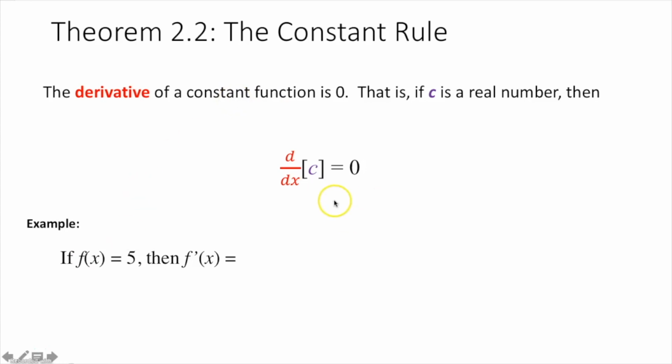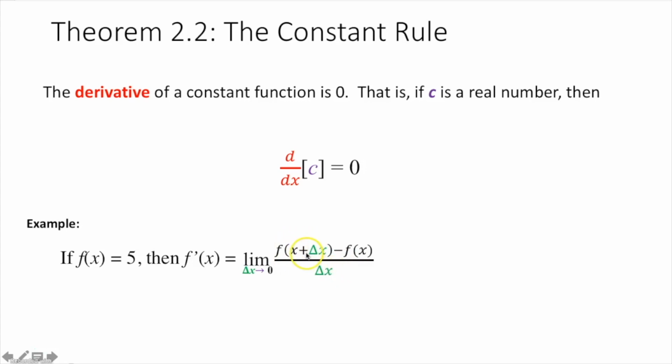So let's show you how this works. If you take the derivative of a number, it's always equal to 0. Here's why. We start with f of x is equal to 5. That is our constant function. So if we want to take the derivative of f, we use the limit process, which is the formal definition of the derivative. So we take the limit as delta x approaches 0 of f of x plus delta x minus f of x all over delta x.